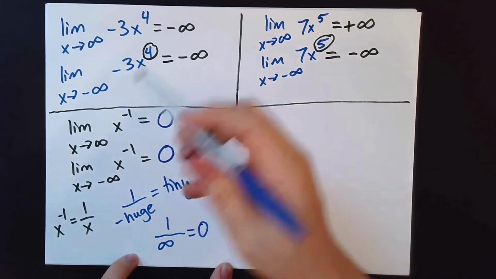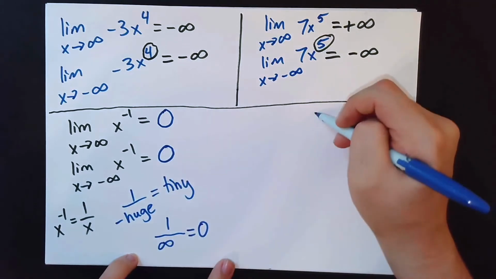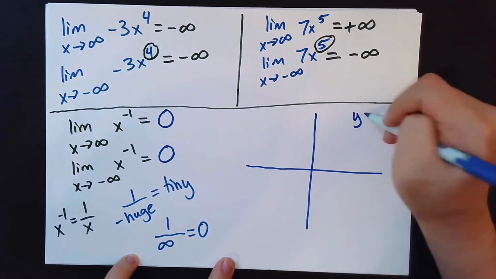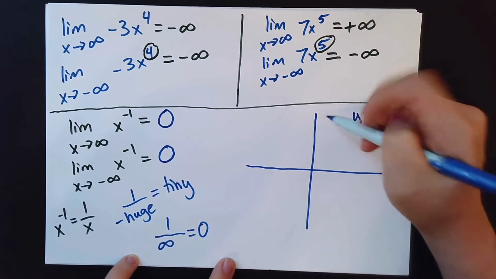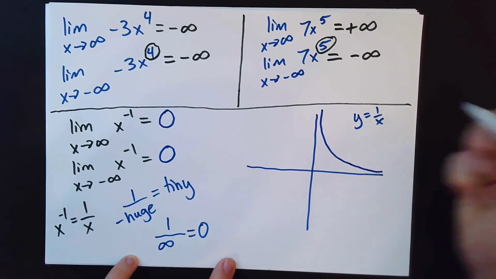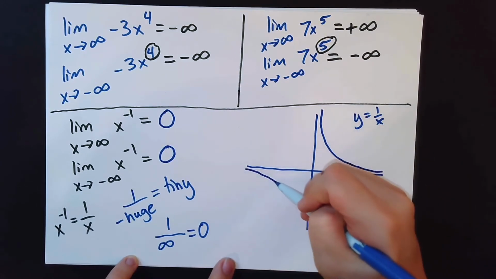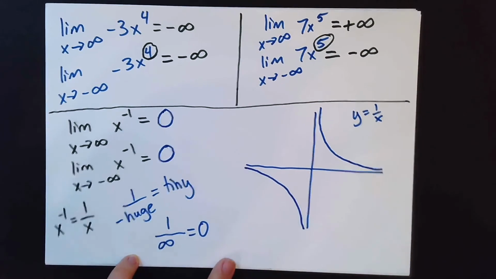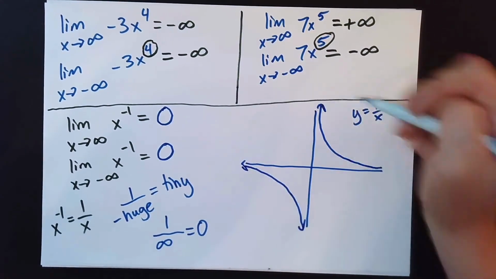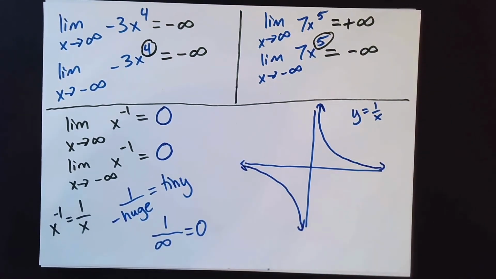Okay. This is borne out if you think about what the graph of 1 over x looks like. Anyway, the graph of 1 over x is this thing that they made me learn for some reason was called a square hyperbola. So here's the graph of 1 over x. That probably looks a little bit familiar.